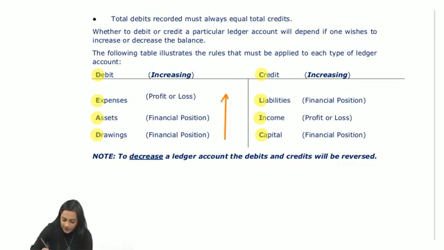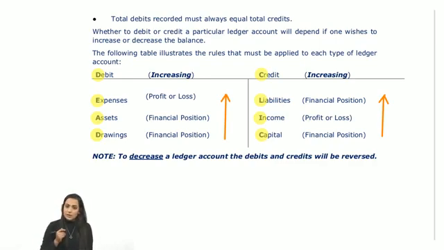you debit their accounts. But on the other side, you have Click, which means that your credit accounts are liabilities, income, and capital. Meaning if you want to increase any of these, you make the transaction appear on the credit side. But if you want to decrease any of these, you make the transaction appear on the debit side. Okay, so I know it's a lot to take in, so let's have a go at an example.